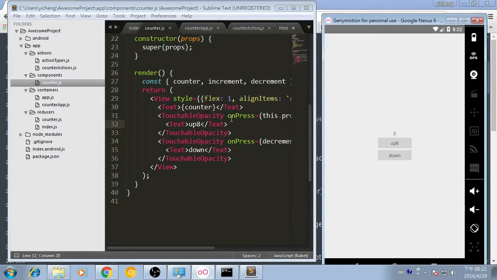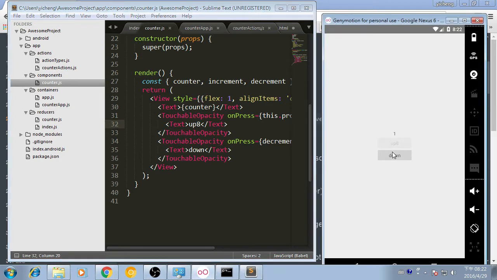Today I will talk about how to install the React Native environment in Windows. First of all, I will show you the basic implementation of Redux and hot reload.